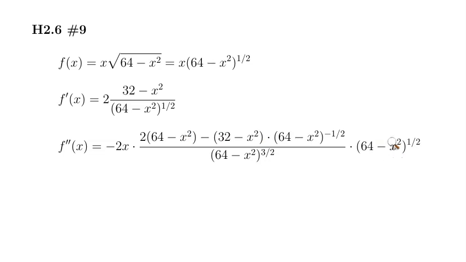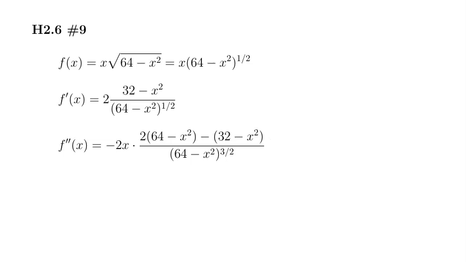Right here, if I distribute this to the second term, these are reciprocal of each other, so you can cancel those out. So 64 minus x squared to the negative 1/2 power is completely gone, right? Then you cancel those out, so you're going to end up with just that. Then I'm going to just clean it up a little bit further.